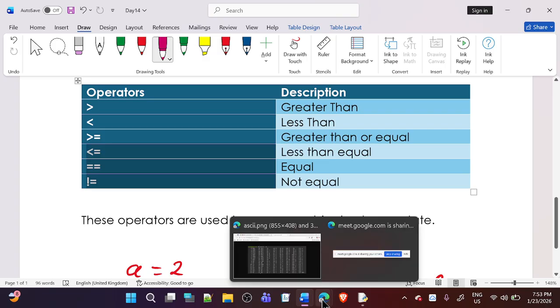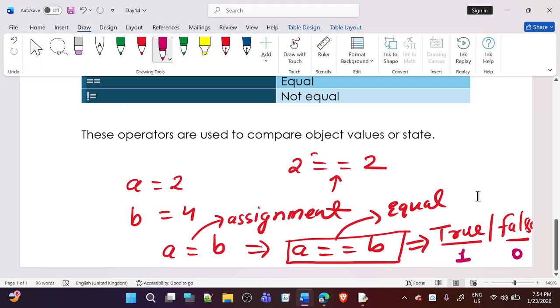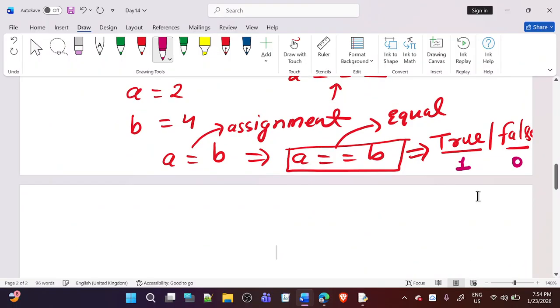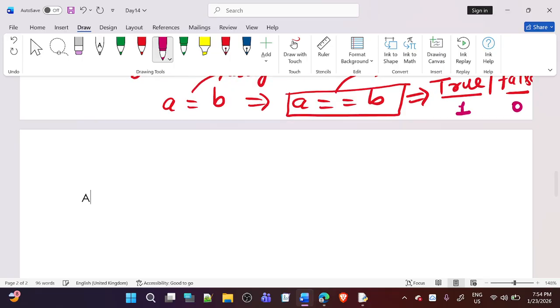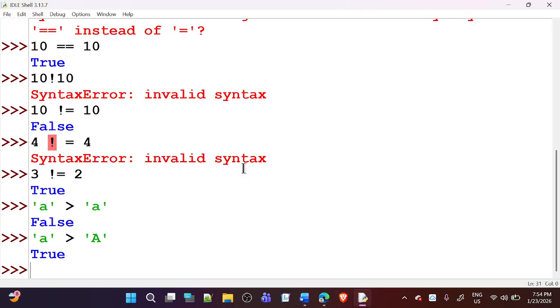Let me put it also in the notes. So these are the ASCII values of each character.